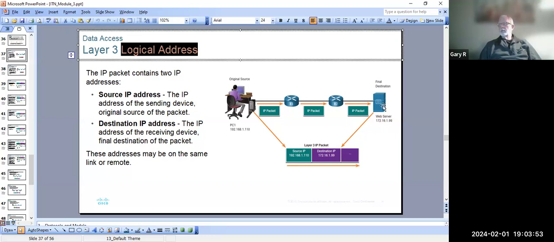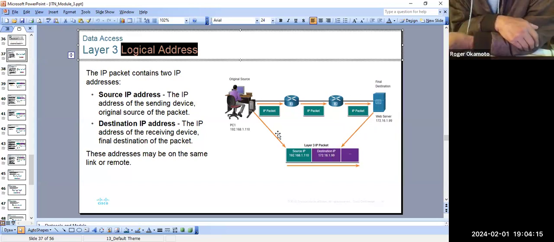Over here, they're using private addressing. 172.16 is a private address space. That same thing would have to be happening over here. There's a translation. We'll get into that. It's called NAT, Network Address Translation, and PAT, Port Address Translation. So you will learn about private addressing and public addressing.